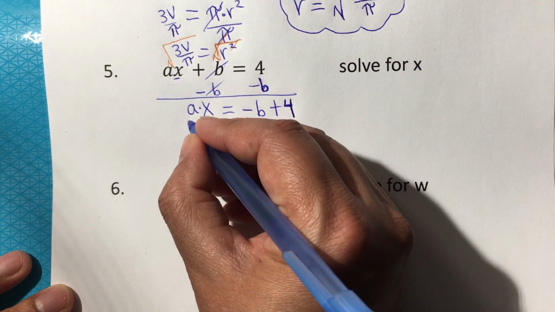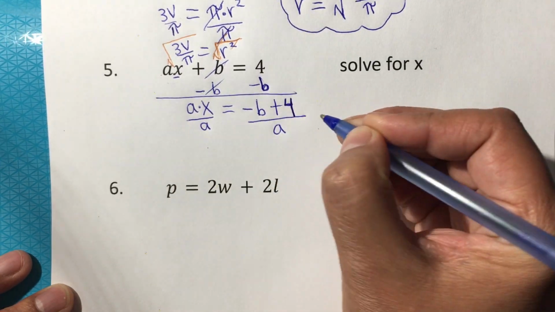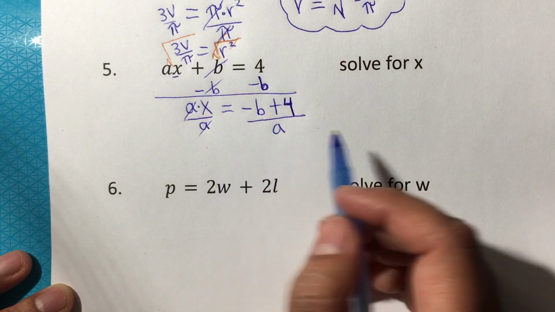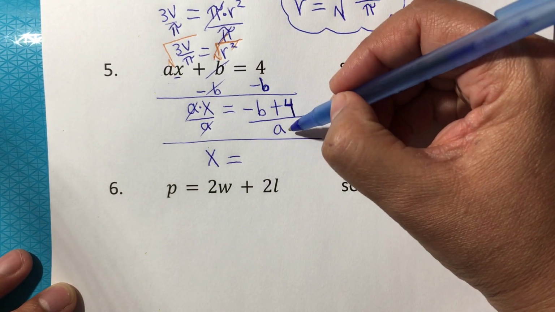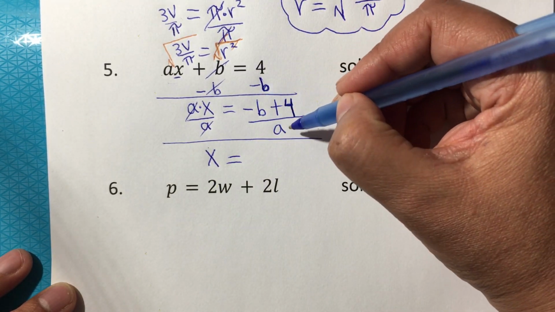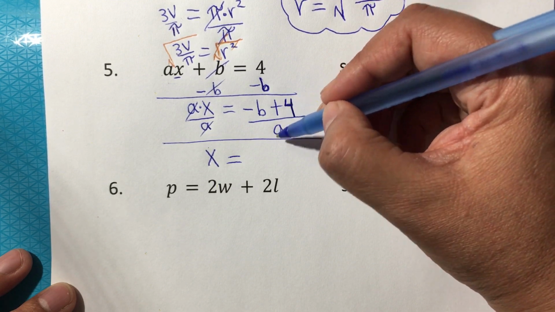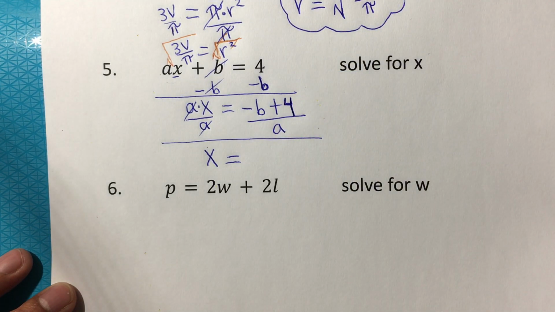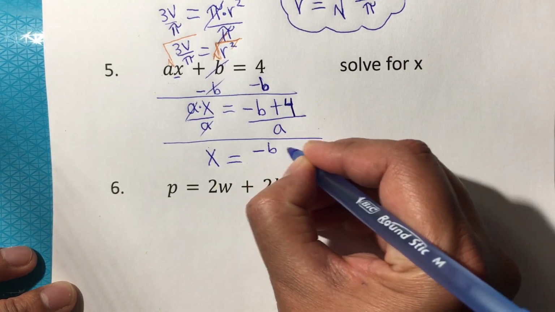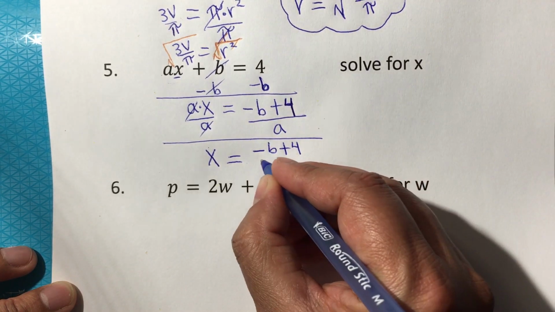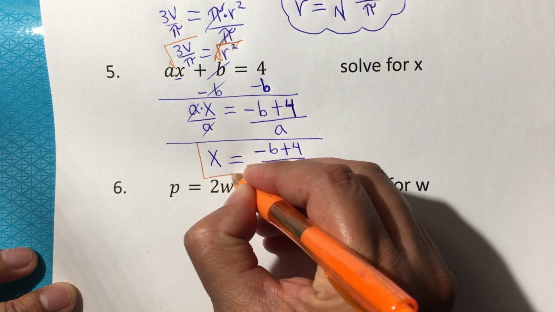Then if we're multiplying, I'm going to divide by a so that I can leave x by itself. But if I do it on one side, I have to do it on the other. And here we have x equals. We cannot divide any of these two terms by a because this is not a number. If it was a 2, then you would be able to divide this one, and we could do similar to the first ones that we did. But in here we can't simplify, so we just leave it like that. Negative b plus 4 divided by a. And that's our new formula when we're solving for x.